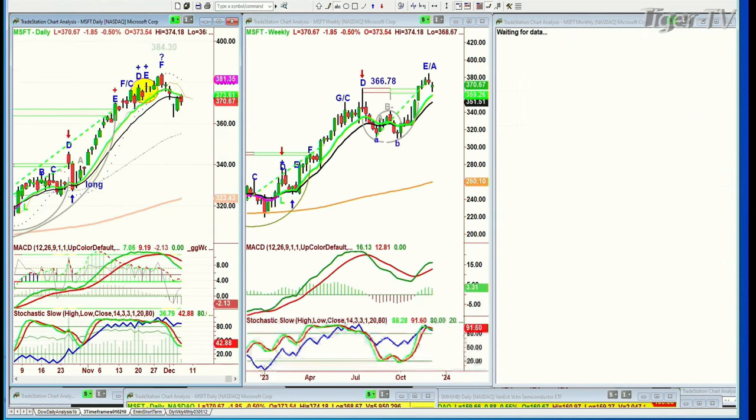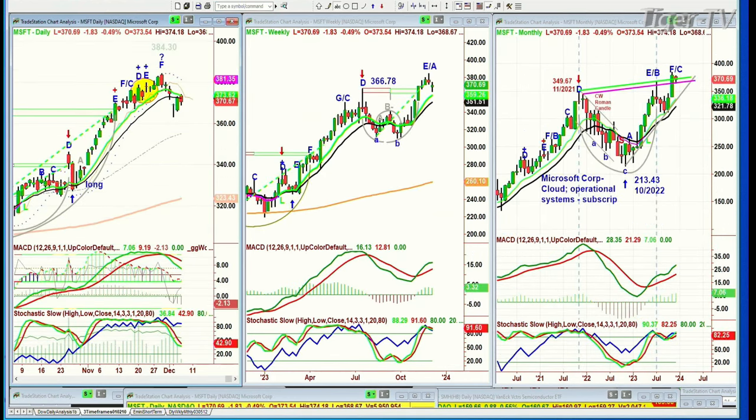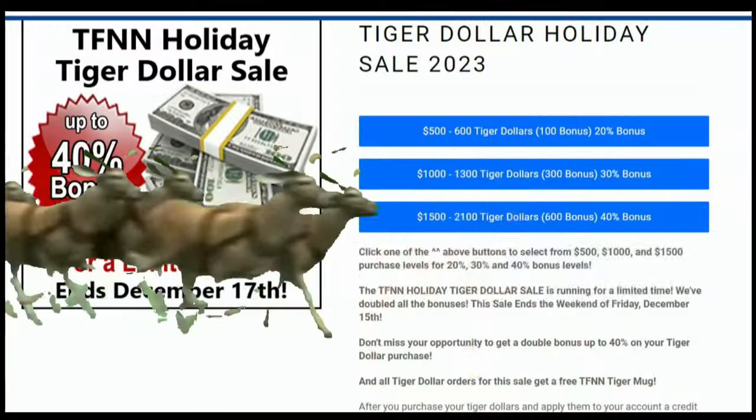Microsoft back high today. It hit 374.18, it's trading 370.70. So you can see the 9 is starting to shrink. It's still positive, but above the 14. 19 weeks, stochastic weak, on-balance volume is coming back. Even the relative strength is starting to weaken. This is going to be such an interesting last segment of the show. We'll do a little wrap up. I've got a question here. Yeah, the GDX. Oh, I didn't do the GDX. I'll be back in a moment.